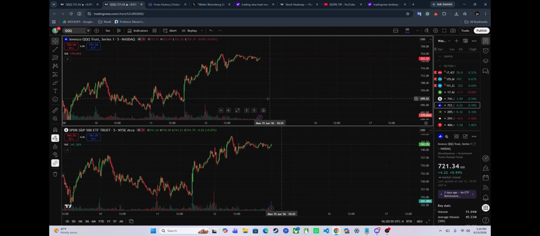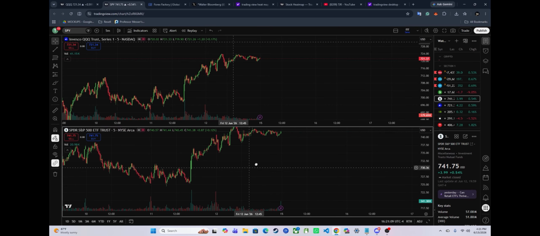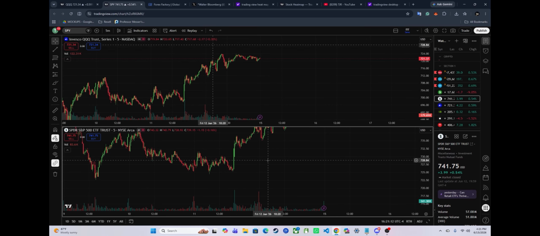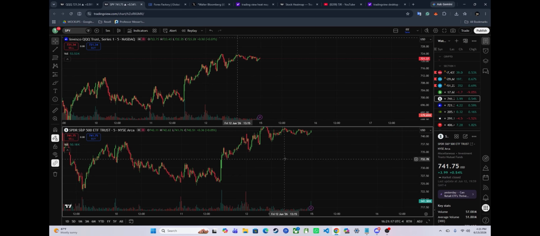You're probably like, well, I'm telling you this, right? We have correlations. So if we have an SMT, I'm going to find an SMT for you. SMT is very easy, but I'm going to go over SMTs later. Correlations: everything should look the same. If it looks different, that means something is lagging behind. If something is lagging behind, it's going to catch up soon, so you could take a trade on it catching up soon.